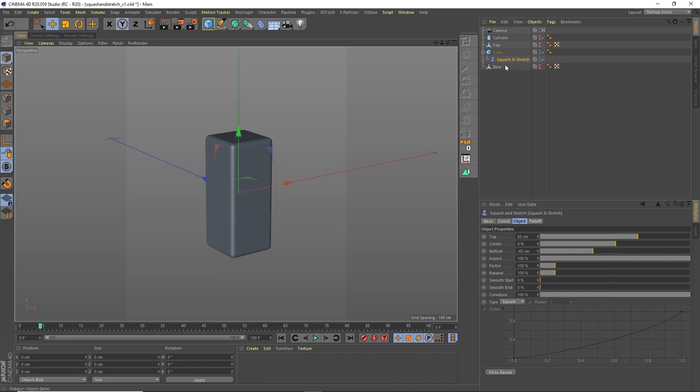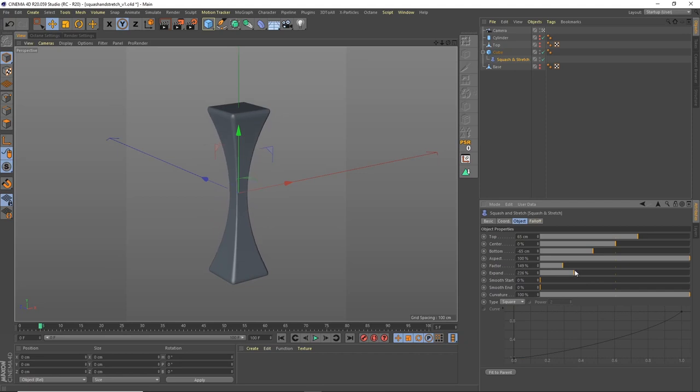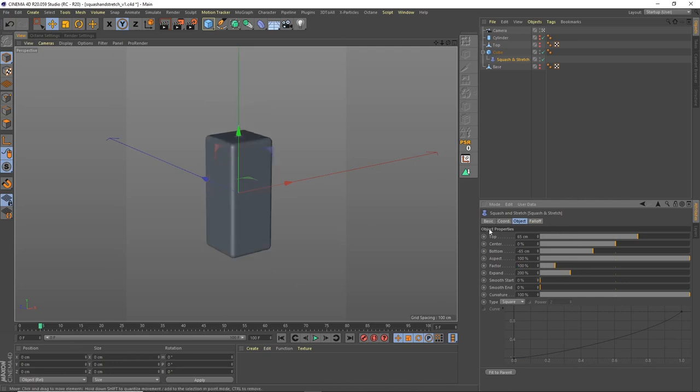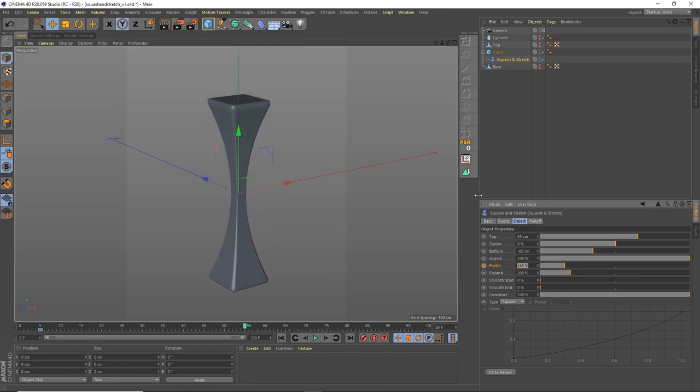We go to frame 5, with the squash and stretch selected. Before I set a keyframe, I'm going to change this expand factor. You see here, the more this expand goes up and down, the more stretch we get. For this, I want it to look like it's pulling really tight. I changed this to about 200 in my setting for my daily render. I'm going to set this to 100, and then on frame 5, I'm going to set a keyframe. And then I'm going to go to frame 55, and I'm going to put this up to 200.